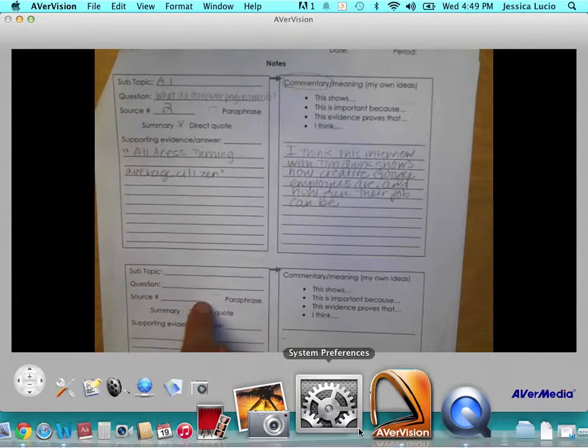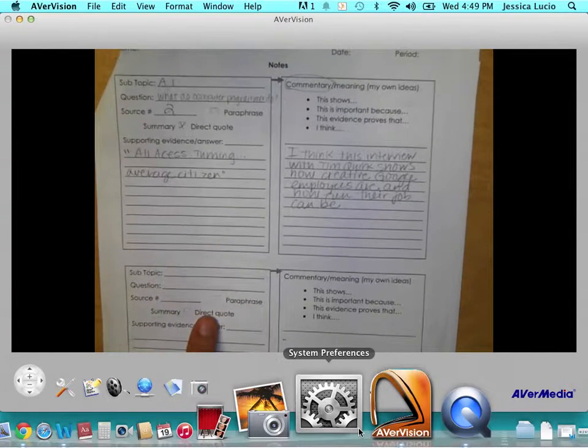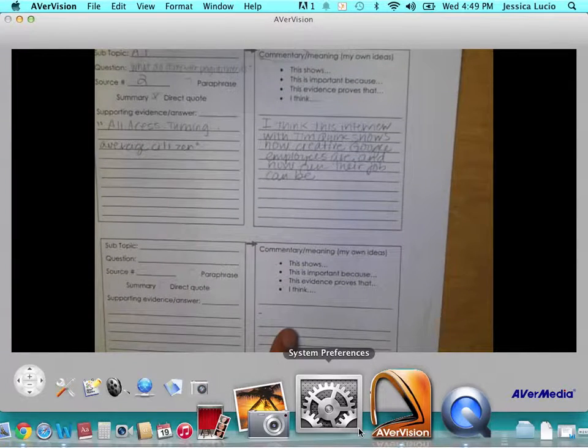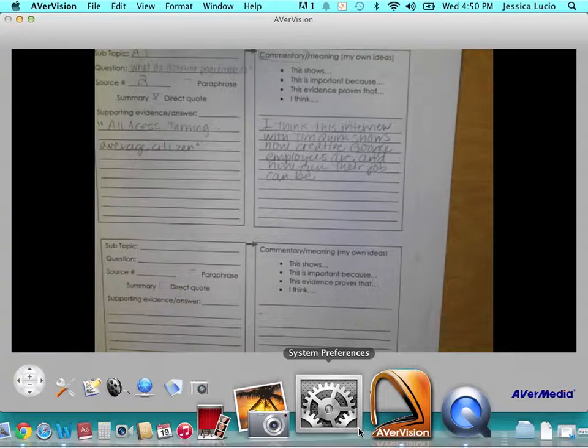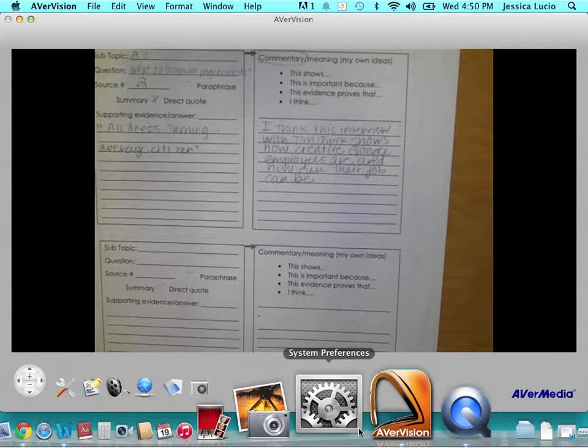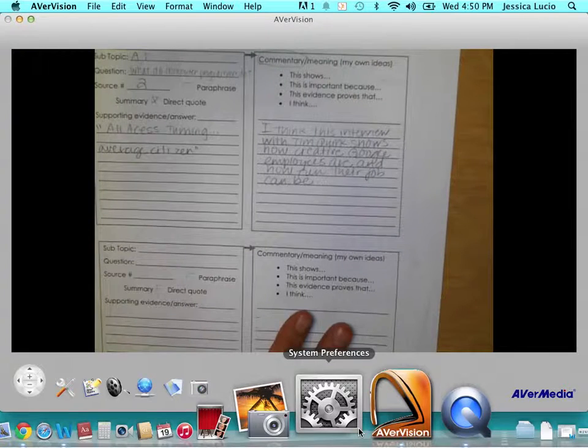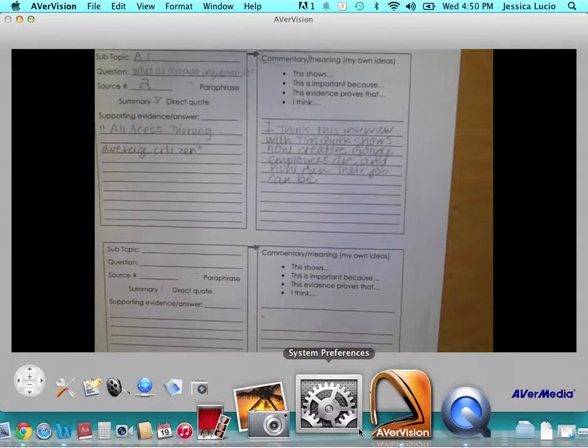works cited document. And again, I want you to directly quote, put the quotation here, and then you're going to comment on the quotation here. How does this answer your question? What does this show you? What do you think about it? How is it important? And what does this evidence prove? You only need to choose one sentence starter to finish this side. If you need more of these pages, don't forget you can print them out or do it electronically from the 8th grade English website.